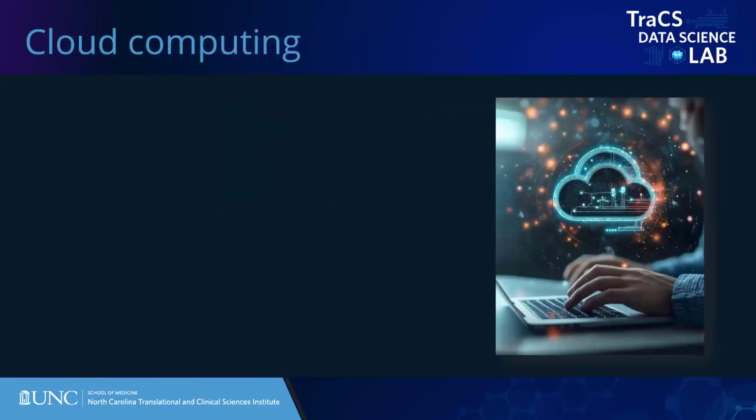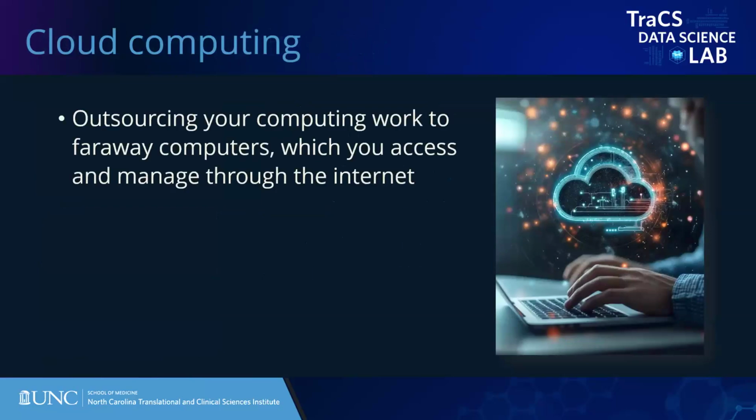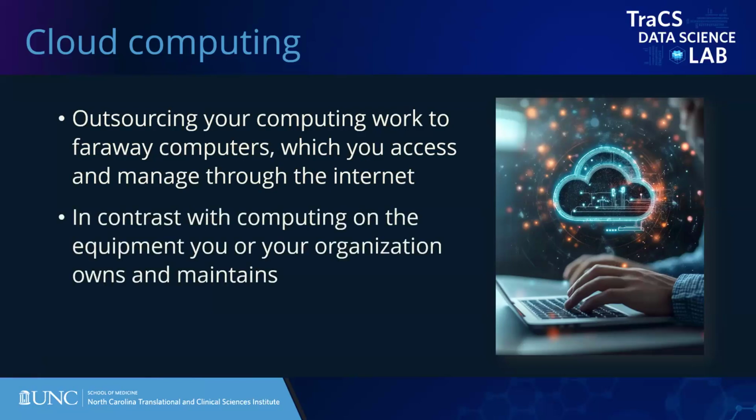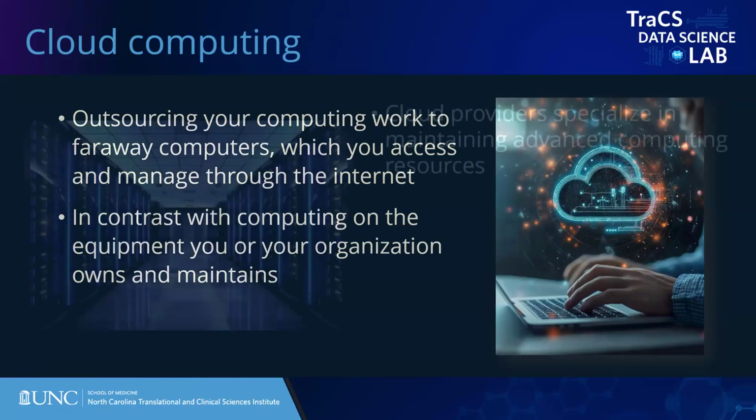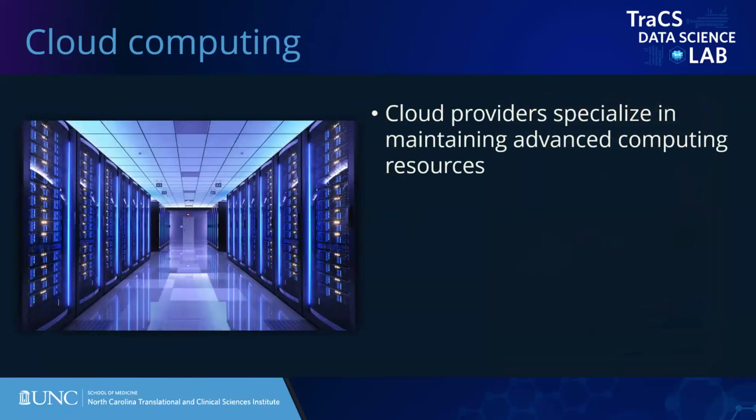So we'll do a quick refresher on cloud computing here. The basic idea is you're outsourcing your computing work to faraway computers, and then you can access and manage those through the internet. This is in contrast with traditional on-premises computing, where the processing work is done on the computer you're using or the local cluster or local server, essentially local computers. With cloud computing, you're using remote computing equipment, which is generally owned and operated by a third party. That's your cloud provider.